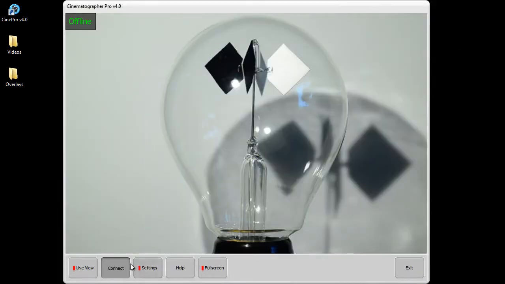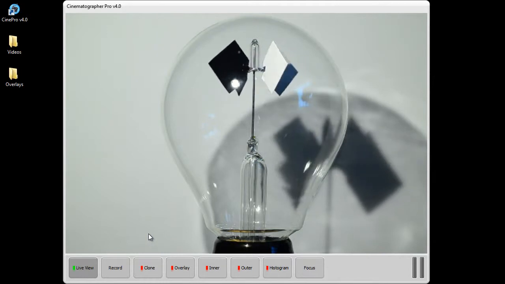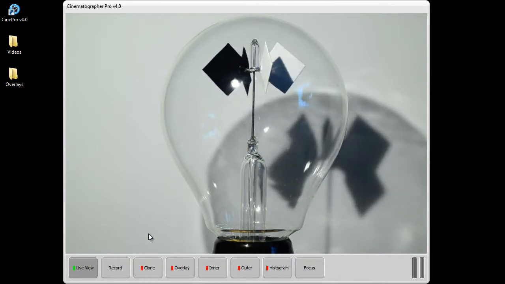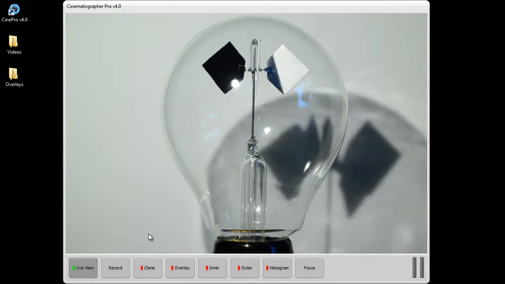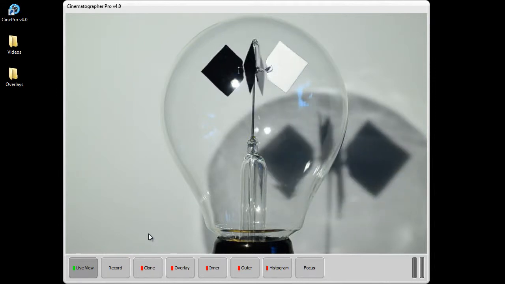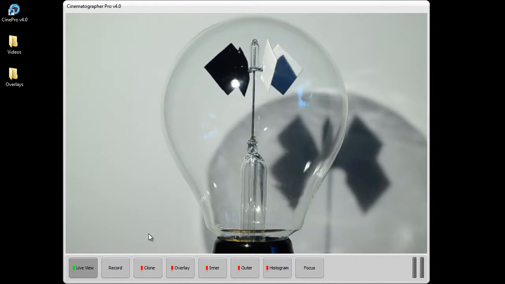Now, one of the things you'll notice on this version is that you can no longer control the ISO, the shutter speed and the aperture. We had a lot of feedback from our users on this, and what we determined was that pretty well all the people who are using this program are in full manual mode on their camera. And ahead of time, they'll definitely set the shutter speed, which is typically twice your frame rate, so maybe 1/50 in this case. So they'd set that on the body.